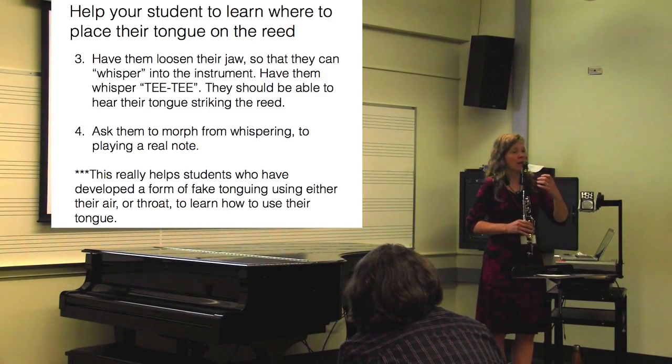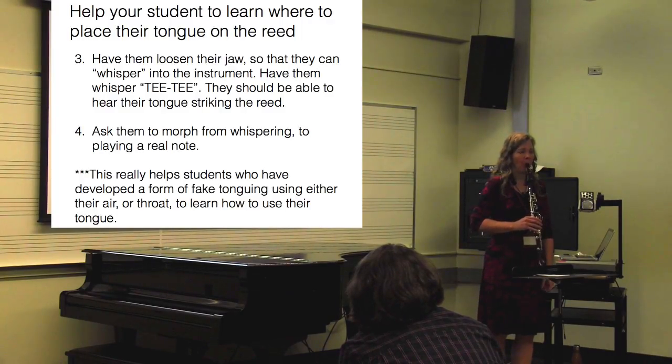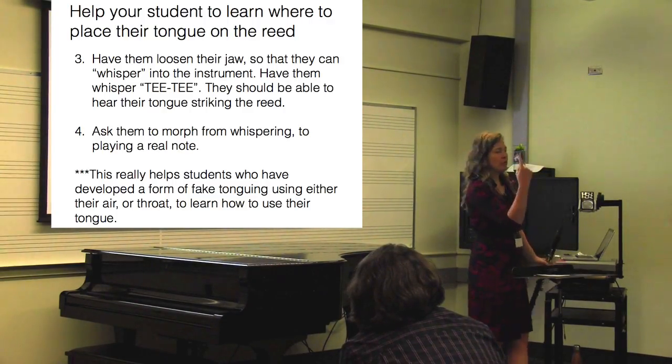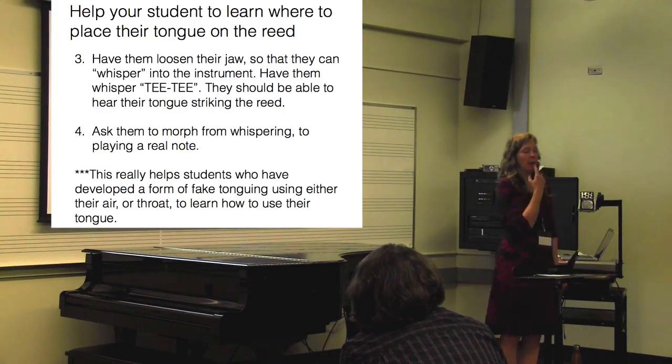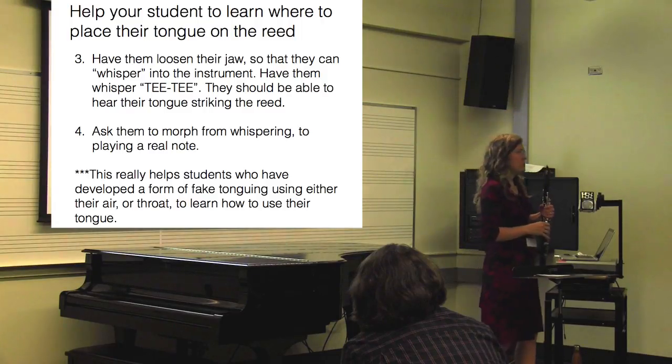And so when you have a kid who hits the roof of their mouth or uses their throat, if you have them speak, you'll say, can you feel your tongue hitting the reed? And if they don't, then you say, just put a finger in your mouth as if you're playing clarinet. Now, can you feel your tongue hitting your finger? And their finger will feel this squishy, wet thing hitting it. They're like, oh yeah, I am hitting it. And they'll say, that's exactly what you'll do on the reed.